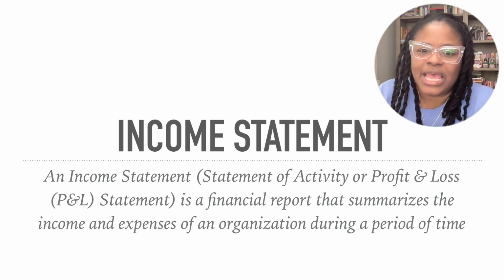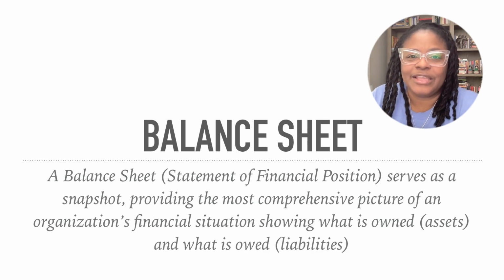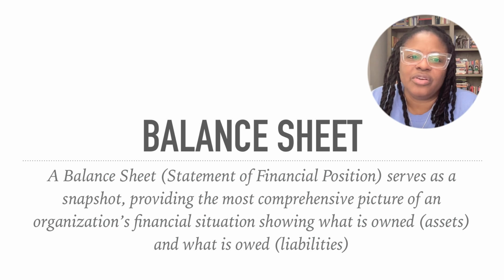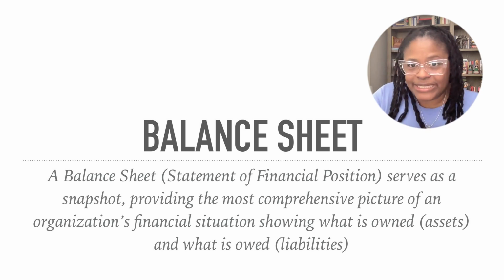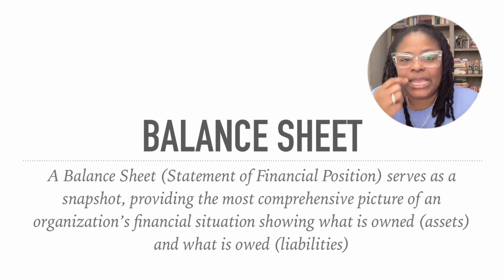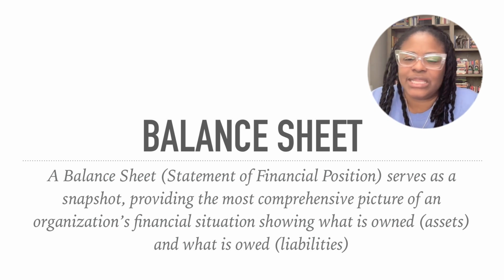What are the expenses? And the other incredibly important document that you have in your business ventures, in your social enterprises, in your nonprofits, all of them, is the balance sheet. The balance sheet is also known as a statement of financial position, and it's a snapshot. So it's a moment in time, and it gives you a very comprehensive picture of the financial situation of your organization, based on your assets, the things that you own, and it also tells you what you owe, your liabilities. Being able to look at your assets and liabilities gives you a sense of where the organization stands.